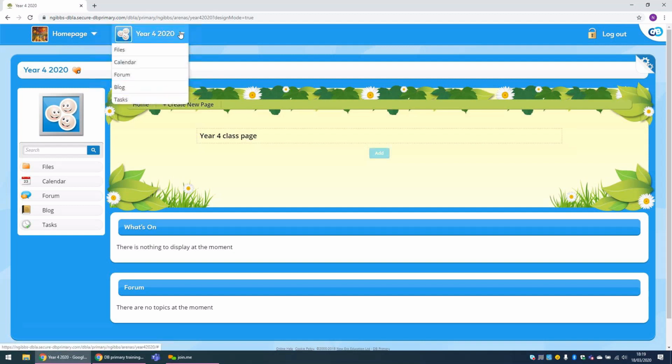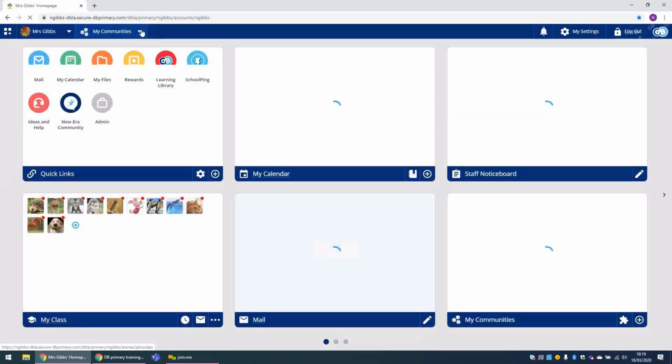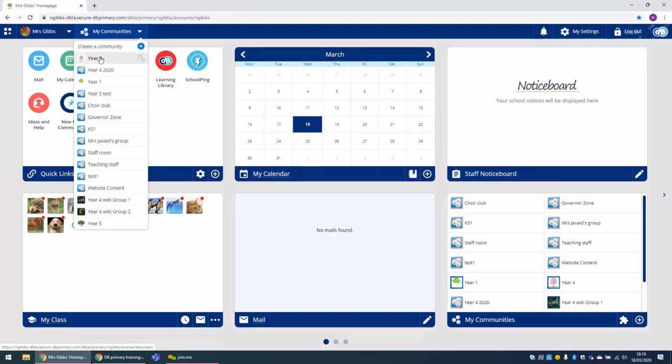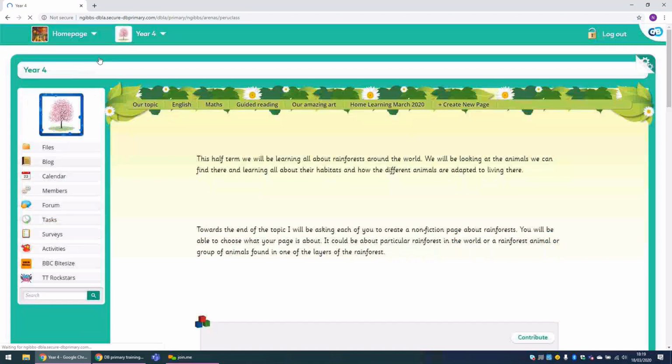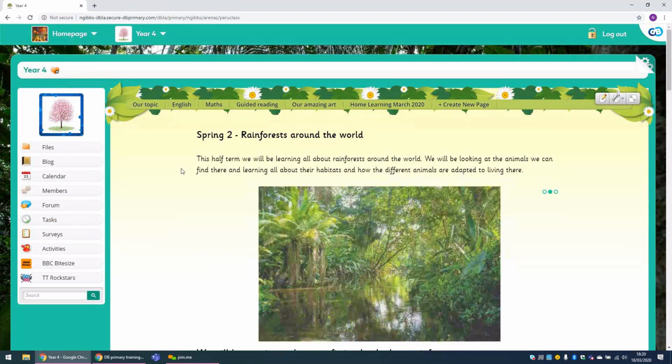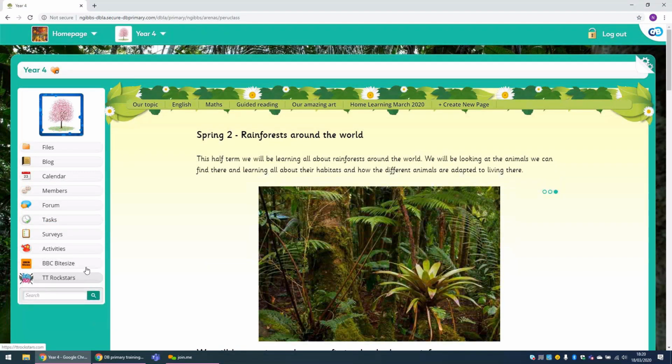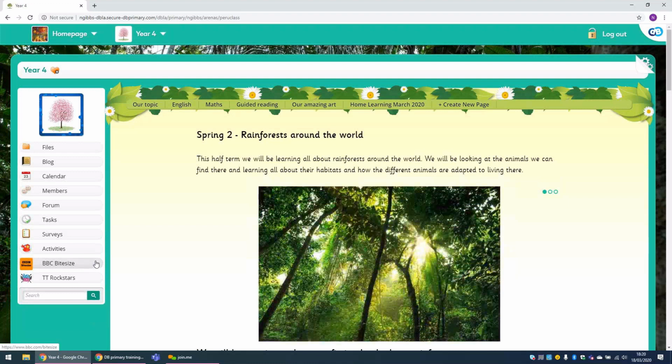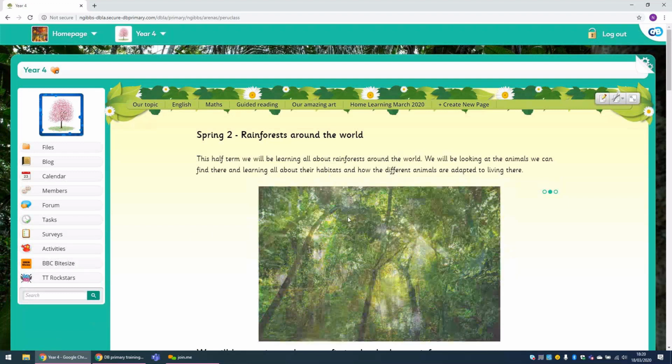What I'll do is just give you a quick sneak preview if I come back to my home page. And I'll go into a populated community just to give you a little idea of what it could look like once you've spent some time playing around with it and designing it. So I've got a couple of additional links in my menu here.